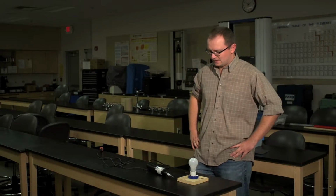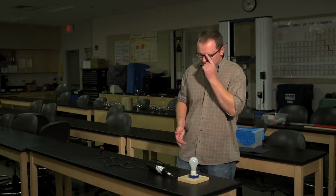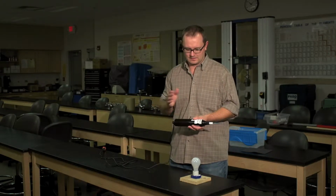This demonstration is the handheld Tesla coil. First, a disclaimer, safety first. You do not want to be operating a Tesla coil without getting hands-on training unless you're an expert in a Tesla coil. So this is just to give you a brief introduction to this, and I will give you one-on-one training if this is the demo that you're supposed to demonstrate.